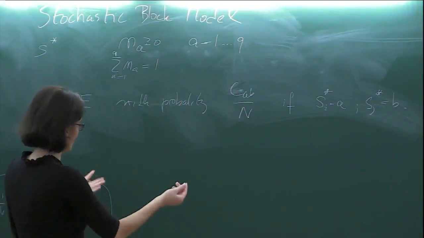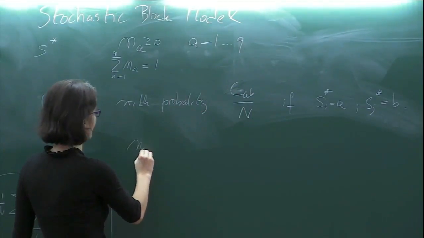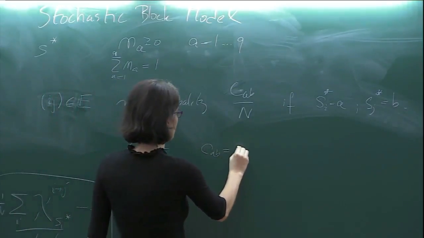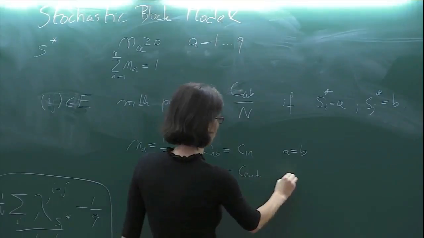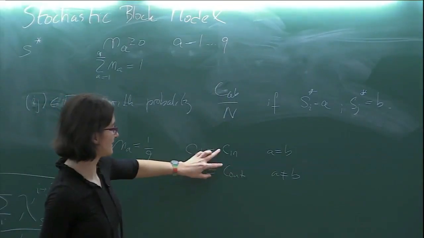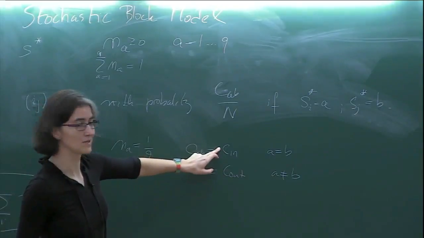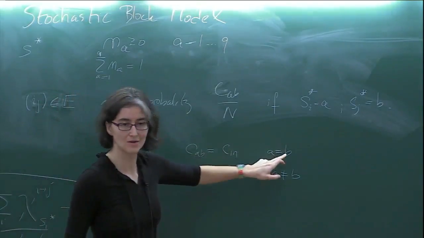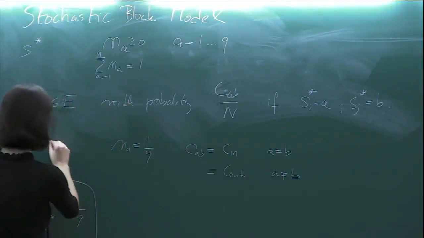So this would be a completely generic form, but one form that we analyzed extensively was when all these are the same, and c_AB is equal to some c_in when A is equal to B, and equal to some c_out when A is not equal to B. And this would be precisely the graph coloring at finite temperature if c_in is smaller than c_out. And it would be exactly the planted coloring if c_in is equal to 0, if I just don't put any edges between nodes that are in the same group. That was the planted coloring in the first place, right? So this is just a special case.